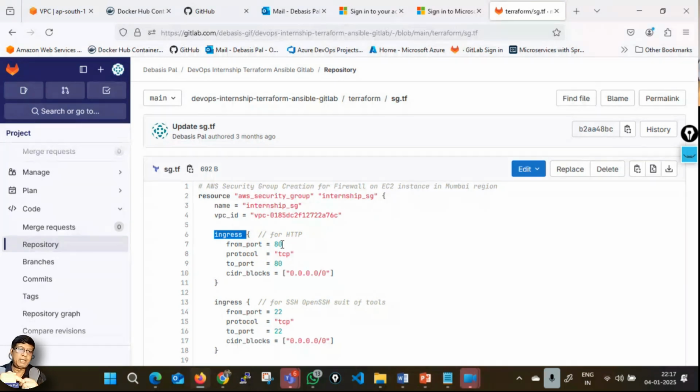So my incoming traffic should be able to access. I'm allowing this. This is a firewall, remember. So that rule is allowing any request for a HTTP port, which is port 80, and which is a TCP port. Protocol is TCP. From port to port, 80 to 80.